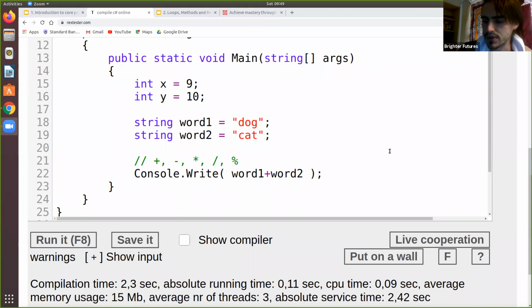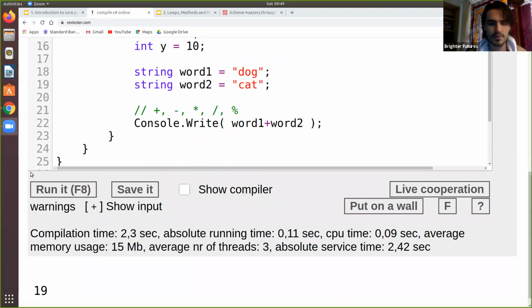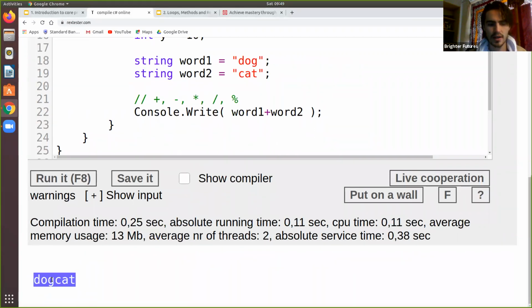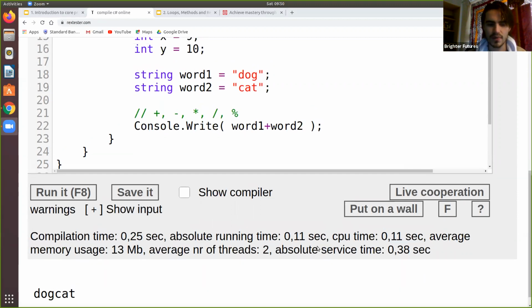Ooh, someone's Wi-Fi broke, so that's a pity. Okay, anyone have any idea about that? You'll probably find that the intuitive way you handle this is in fact how C# will handle this. So you can see it goes dog, cat. It just takes the first word and the second word and throws them together. So that's how we add strings in C#. If you say word 1 plus word 2, it's just going to throw them together like so. Not a bad way of handling it, I don't think. So it gets dog, cat.